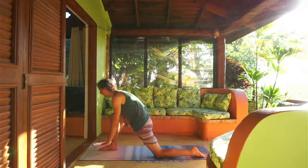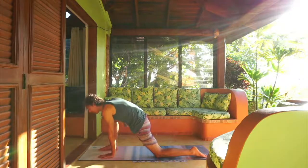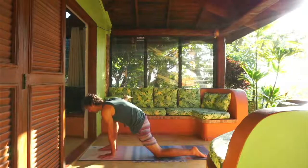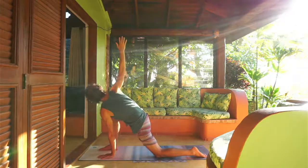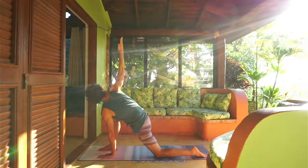We'll lower our hands down to the mat. Left palm underneath that left shoulder, right arm out to the side. Palm faces down. Take a nice deep inhale to prepare. Exhale, right fingertips to the sky. Add your twist. Maybe the right palm starts to face towards the short edge of the mat.